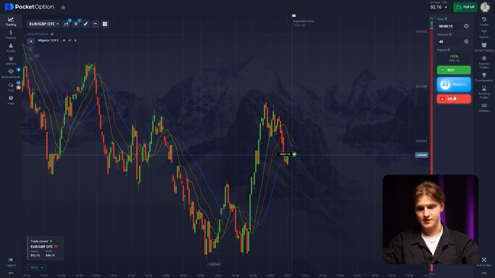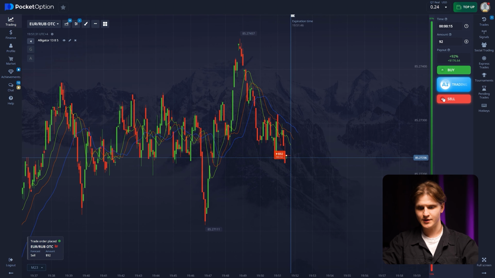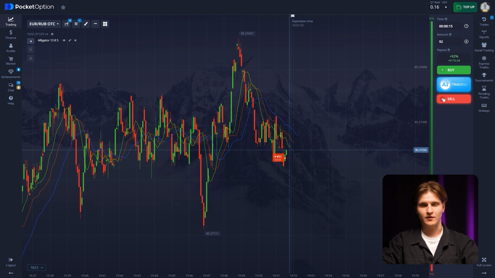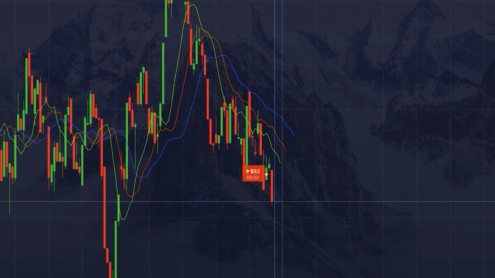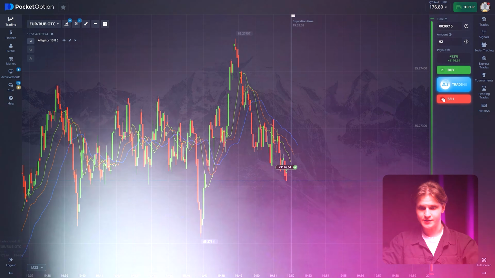Great, let us analyze the situation. Here there was an upward impulse, after which the green line started crossing both red and blue, which indicates a downward movement. Actually, we worked it out good and got a great result. How do you feel? Is everything clear? Moving on. We open a position down because here we are signaled by the alligator indicator. There is no need to invent anything. Good deals, good situations. This trade was signaled to us by the alligator indicator. We used the general trend and confirmation by indicator, and we were on the plus side.